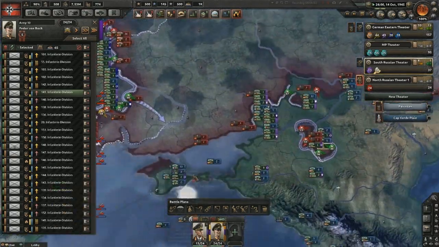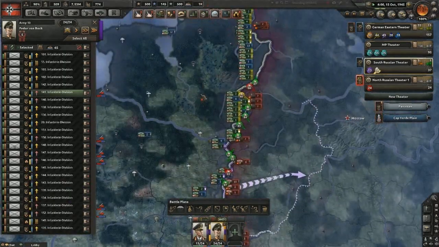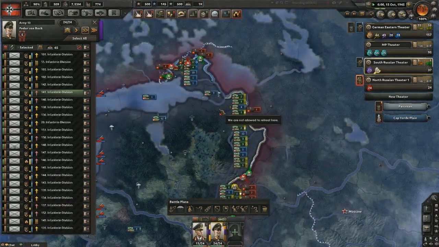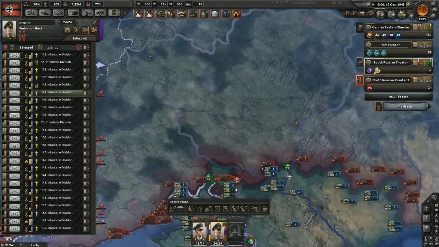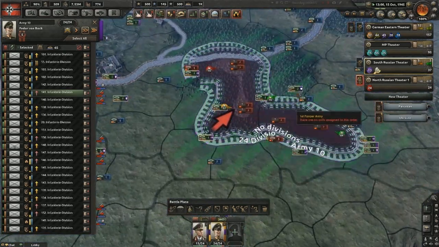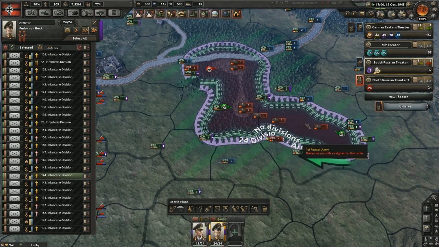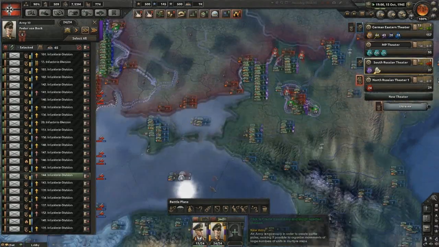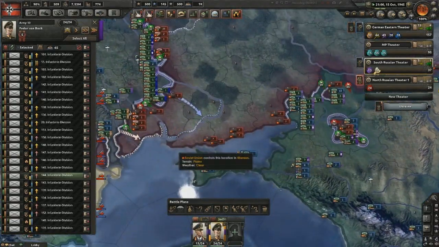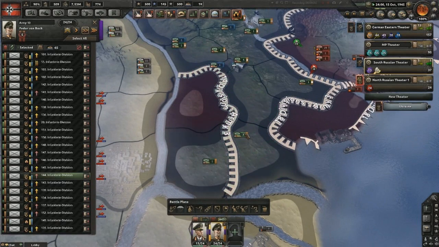Finally breaking them. He finally busted out. That pocket was massive. It changed everything. That was probably the bulk of their forces that you've just essentially killed. They're just gone.